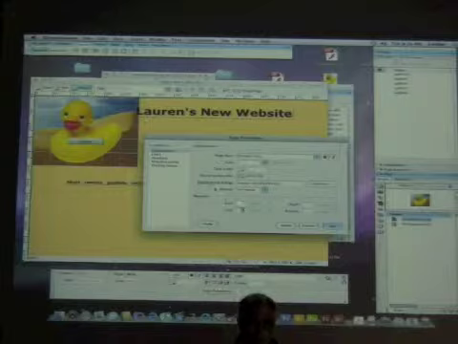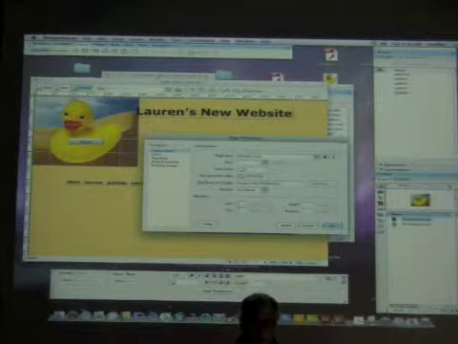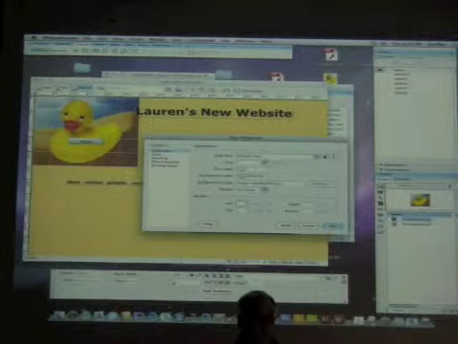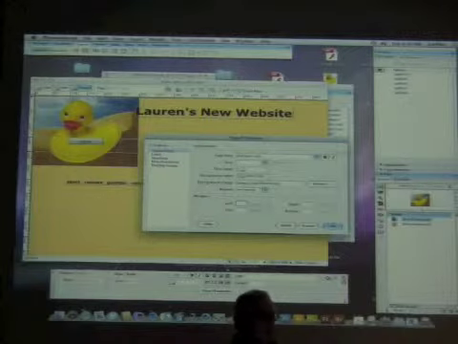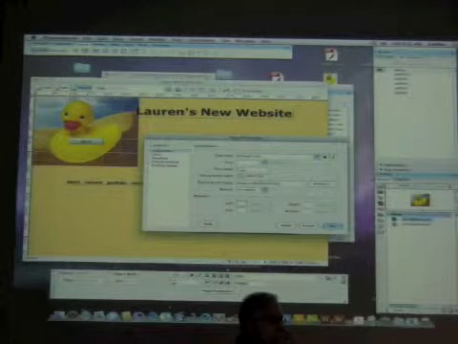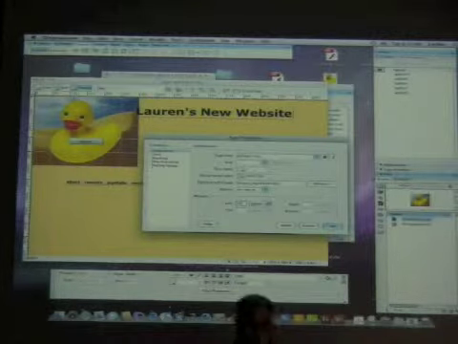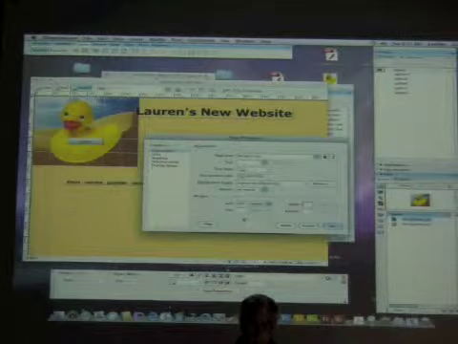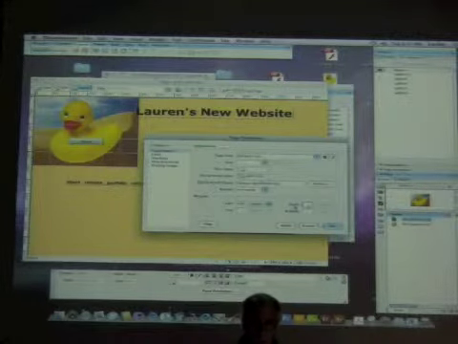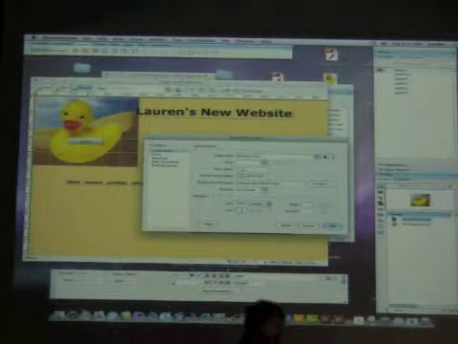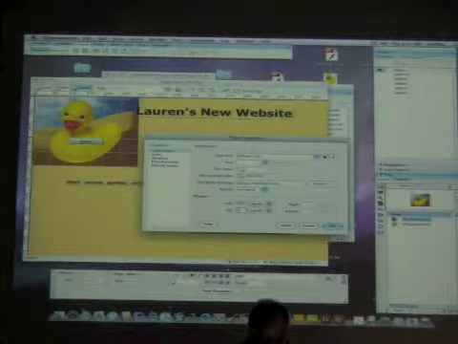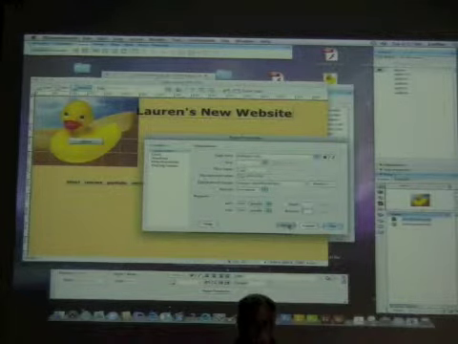Okay, and what we can do too is specify the margins. By default, anytime you place an image, it shoves it in the upper left-hand corner. But I can say, I want this 300 pixels over from the left, and from the right I'll just leave it alone. And from the top, maybe 200 pixels down. Let's go ahead and apply.